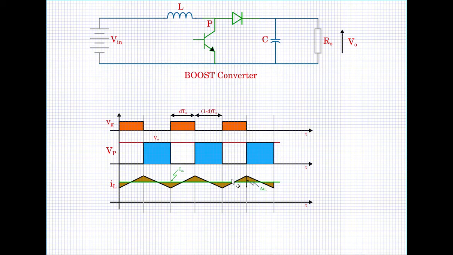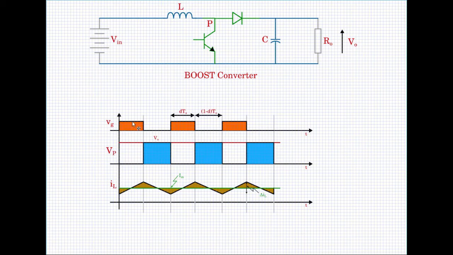Next, let us see the components of the inductor current. During the time when the transistor BJT is on, the inductor current flows through like this. You have the inductor current charging up the inductor, and therefore it has to linearly increase. Let us put that current wave shape. This is the component of the inductor current which is flowing through the inductor and the switch BJT Q. So this is IQ.